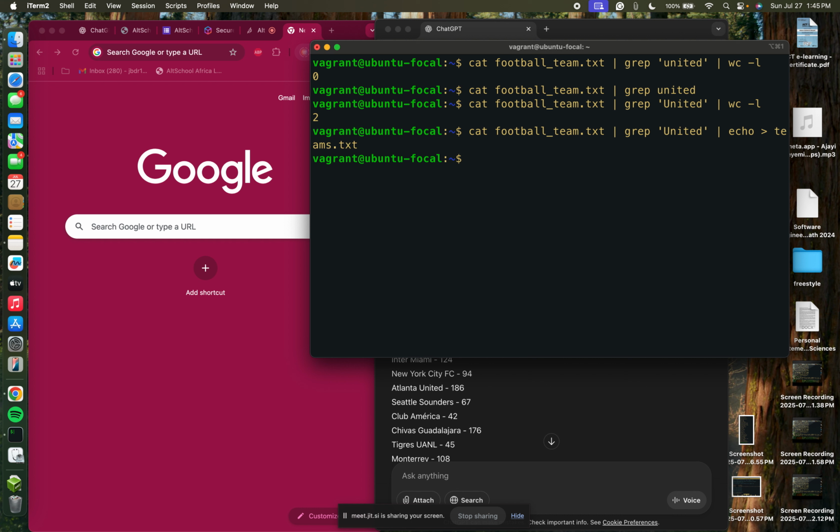Let's see. Okay, it came back without an error and it didn't give us any answer because it has sent the results to a file called teams.txt. So if you cat teams.txt, it has nothing inside.